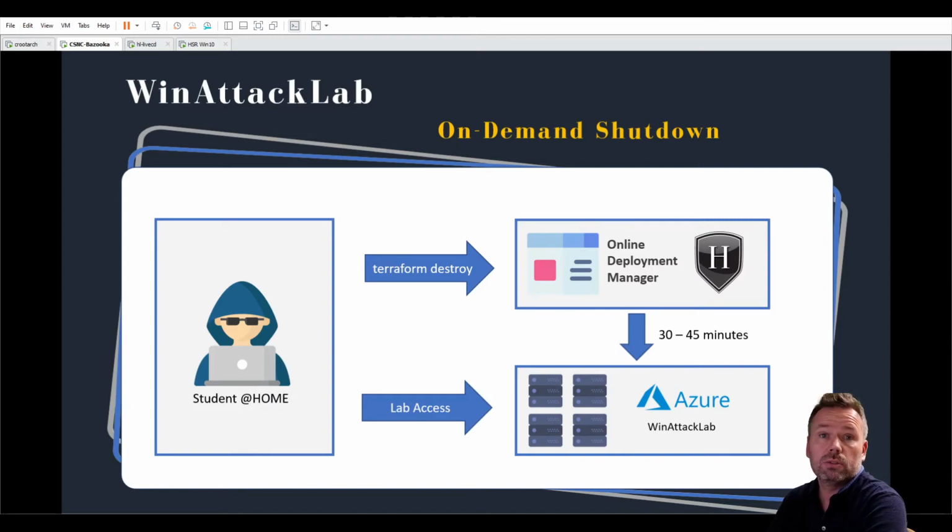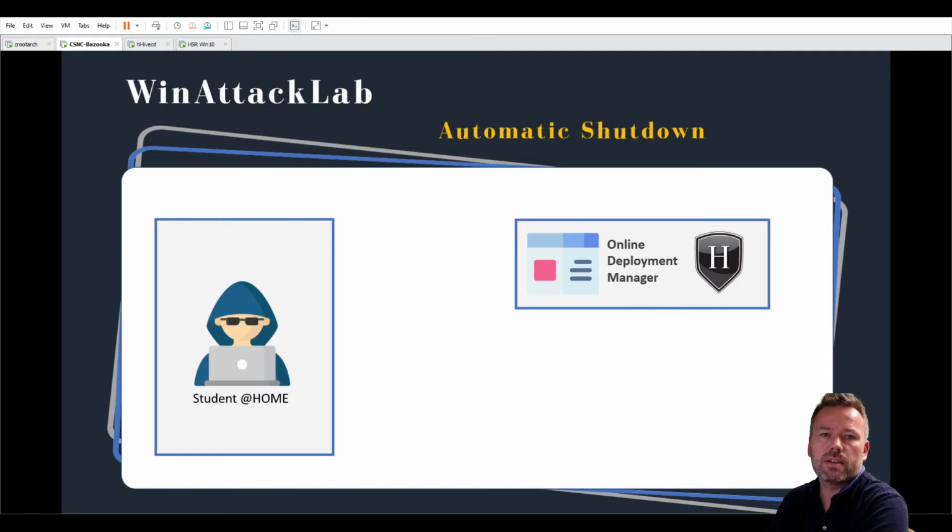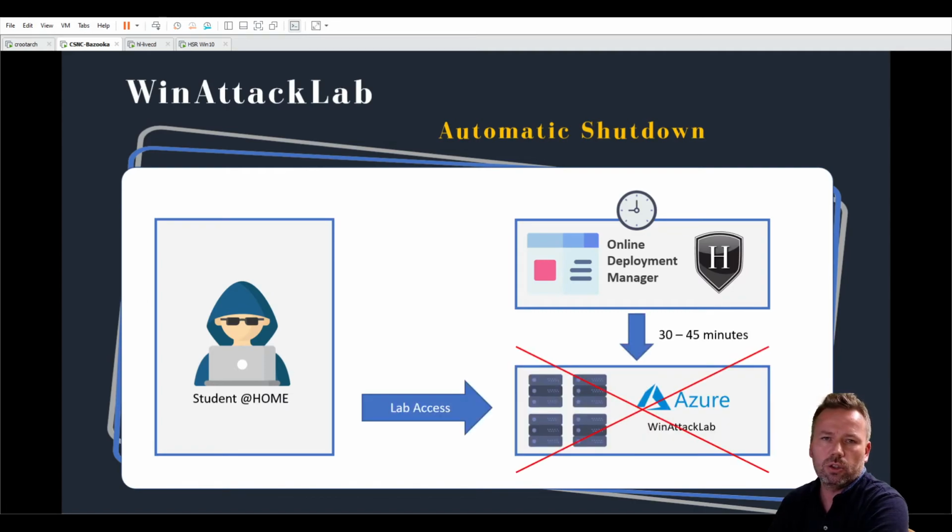If you forget to click the shutdown button, there is a time-based shutdown implemented. So there is a scheduler on the deployment manager. It is configurable, so 12 hours, 24 hours, or even longer. So every deployment is different. So let's say 12 hours. After 12 hours, after the initial deployment, the scheduler will run the shutdown scripts. So therefore, it's to save costs and to shut down the infrastructure that has been executed by a user.